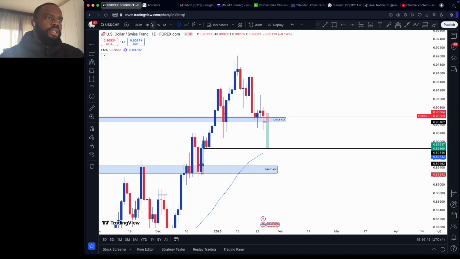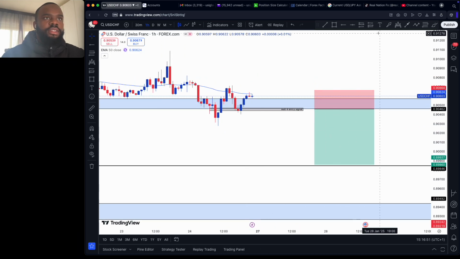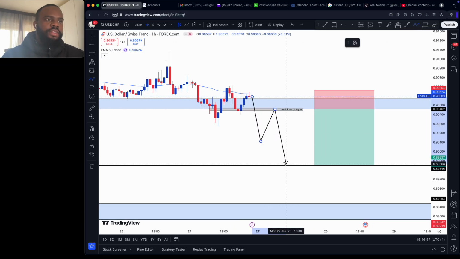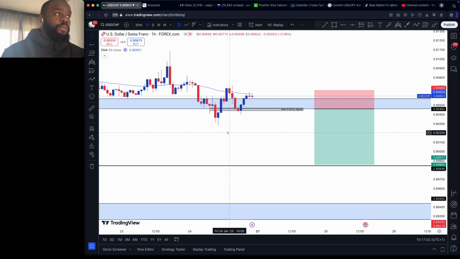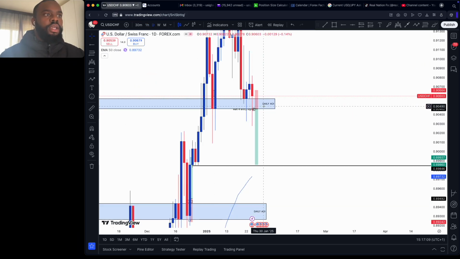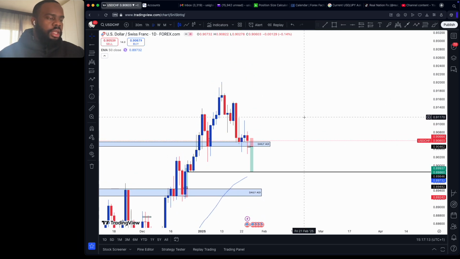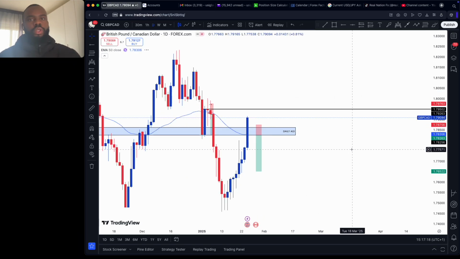So this one is pretty easy. On the 1 hour, I think it's going to look like this because I already have everything drafted. So I think it's going to break, retest, and sell. This is what I'll be waiting for on USD CHF. But if it does otherwise, I will avoid the loss. So the daily has to close below, retest, then sell. That is it. Those are the pairs I have for this week.